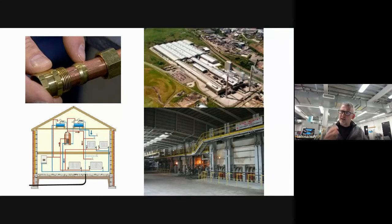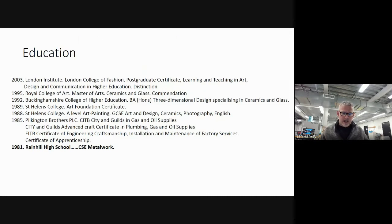And they said, if we give you a place, will you do your O-levels? And I said, yes, of course I will. And I never did. I did them later on, of course, because I needed to, much later in life. But there you have it. I got myself a job, and I started work at Pilkington Glass. My education, as you can see right at the bottom there, was nothing really from school.